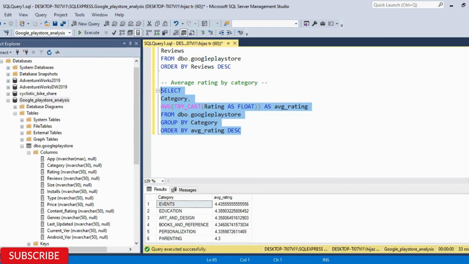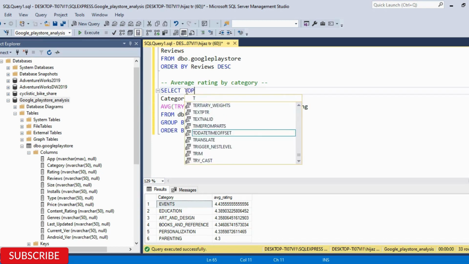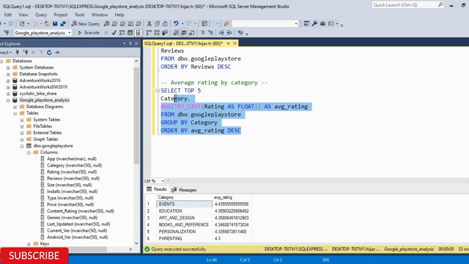And now you can see events has more rating and then education and then art and design and books and personalization and all the other categories. And I'm using the top 5 filter, and you can see the top 5 categories that have more average rating.